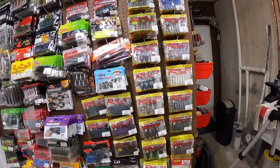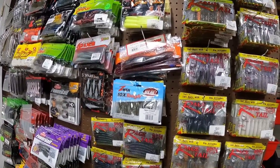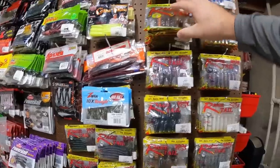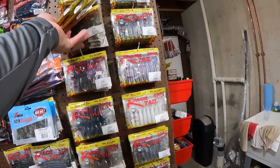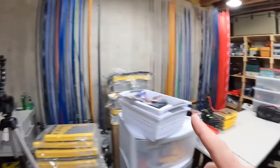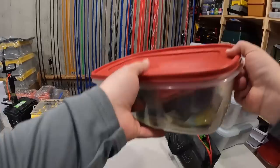Okay, let's go with some Rage Craws. I'm not sure what colors I all have over here. Crawdaddy's a good one. Here we go, green pumpkin. You know what though? Let's mix it up a little bit. Let's go back over here to the box. I know I have some different colors in here.